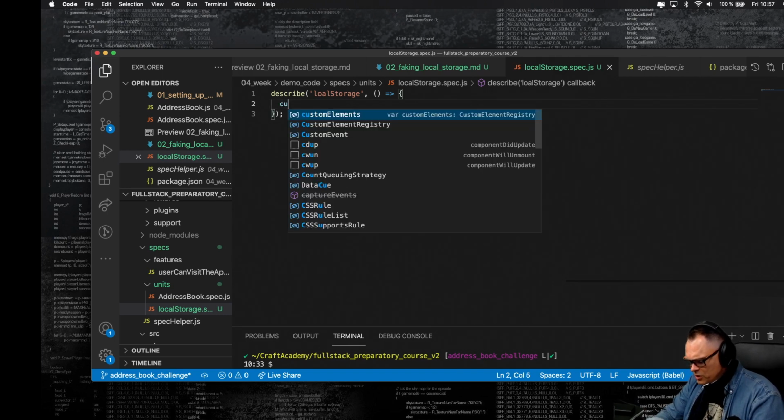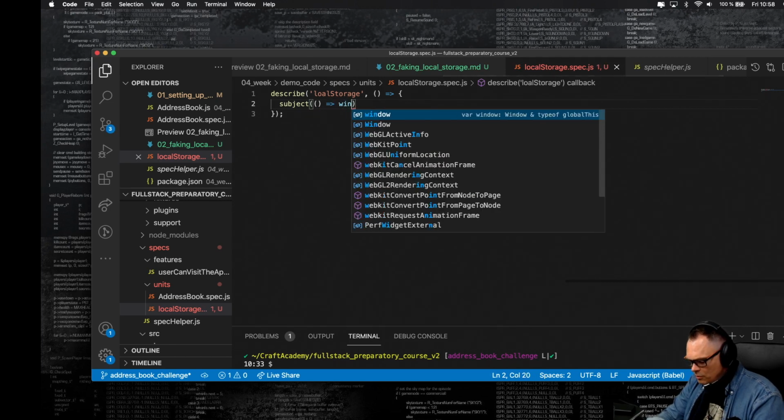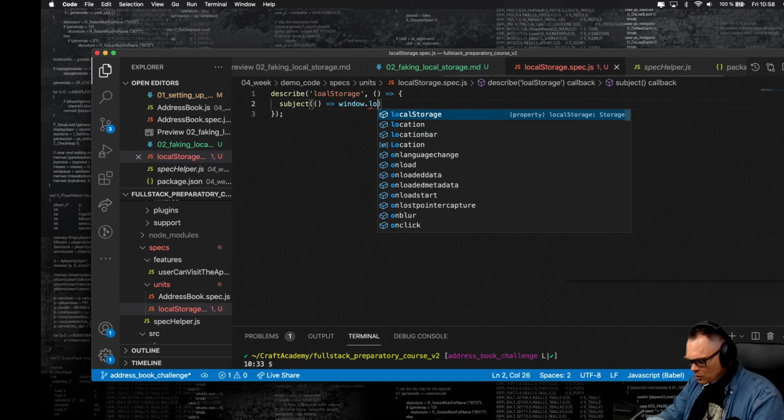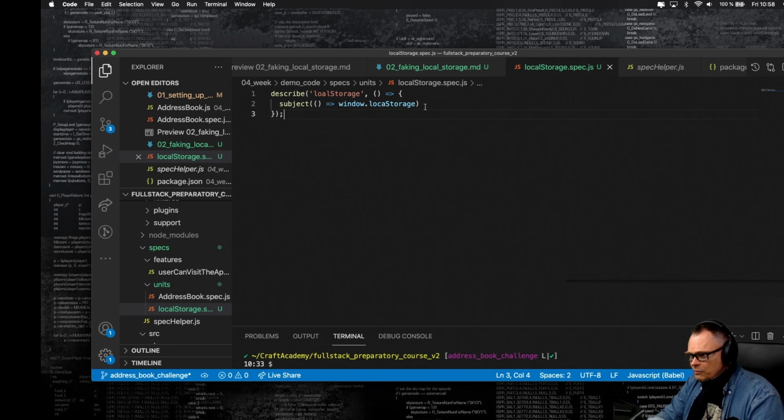Right, subject, and that will be window local storage, and that in itself will give me an error probably.